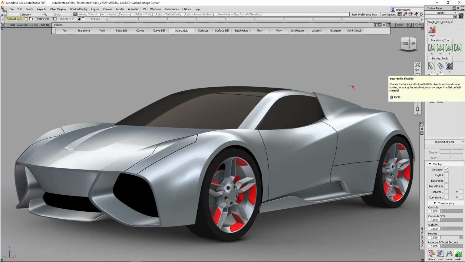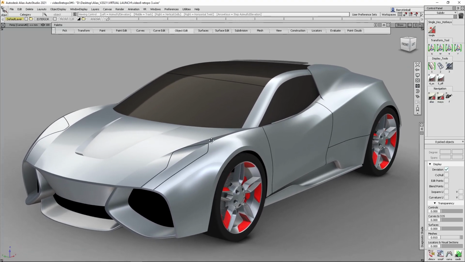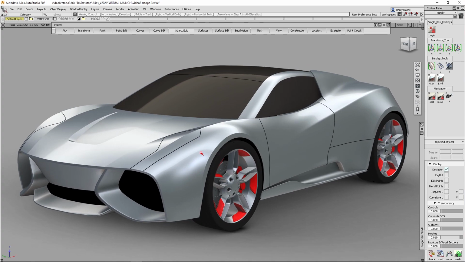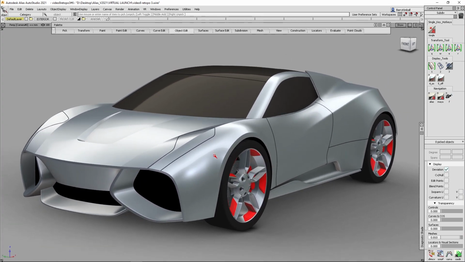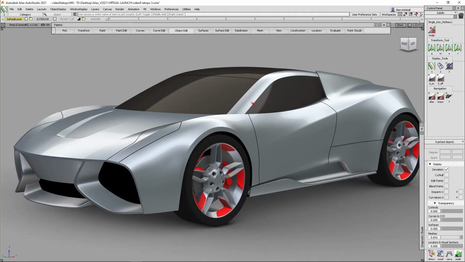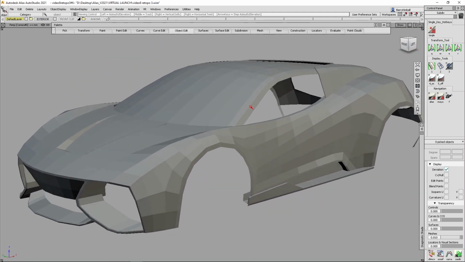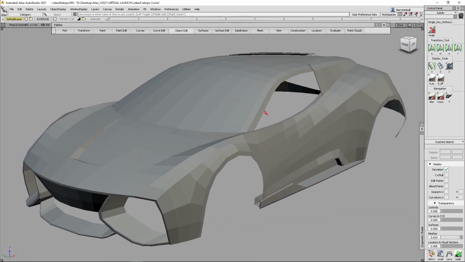During this session, I'll be discussing the Retopology tool found under the Subd tab. The Retopology tool can be used to take scan data or surface data and build a subdivision model based on it. I'm going to be building a portion of this model from a scan. We can take a quick look here at what this looks like as a Subd, and I'll show you how I went about doing that.